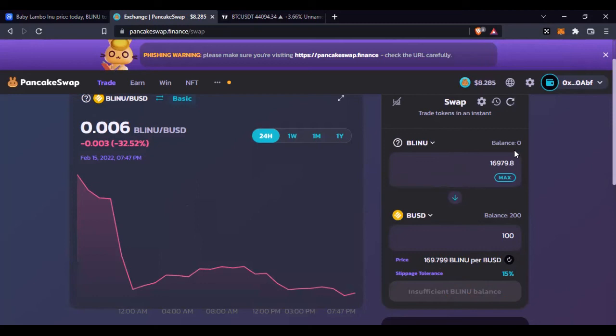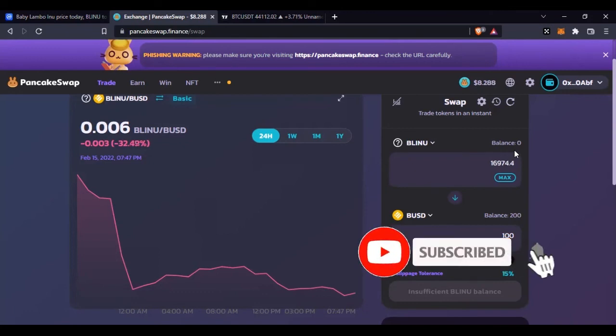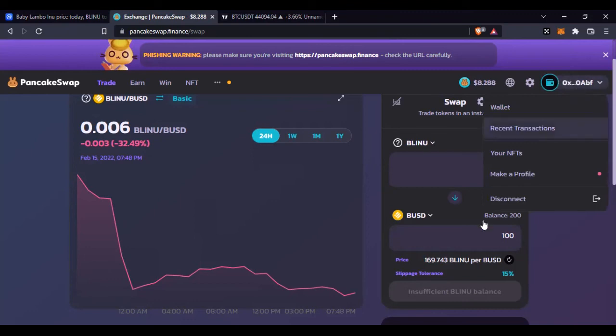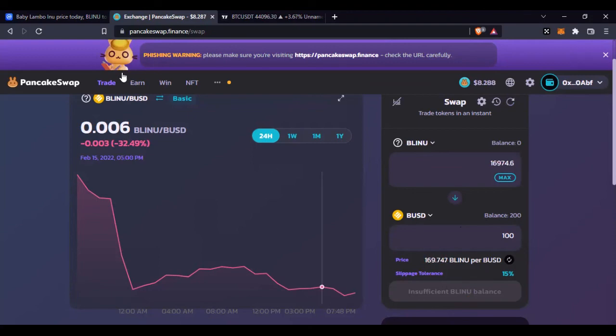The same thing I showed you on how to do that on PancakeSwap using the swapping method, you can do it on Uniswap, you can do it on Cherry Swap, you can do it on Celsius Swap, any swapping platform out there that you have come across, you can use the same method. The first thing is to have the wallet connected, and after that, fund your wallet and then use it to trade on that platform.